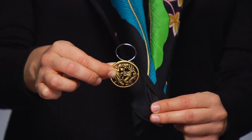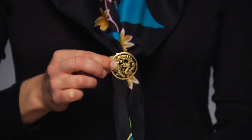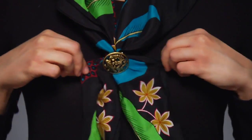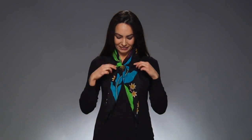Fold a square scarf into a triangle and place it around your neck. Open the scarf clip and hold it with the ring facing up — the ring should always be facing up. Pull the ends of the scarf through the ring and slide the ring a few inches up the scarf and close the clip. Now grasp the two inner edges of the scarf just below the clip and pull the right side to the right and the left side to the left. The clip will slide up the scarf. You can flare out the ends if you'd like a fuller look.